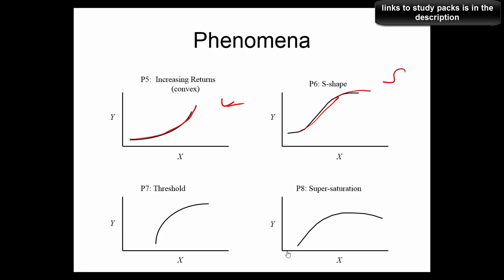The third one is increasing at a decreasing rate. Here also you have some threshold. Here you won't have a threshold because it is increasing. It's very unlikely there will be a threshold for y. But here there can be a threshold for y, because after that there is no increase. Here it is totally different. It increases, saturates, and then it decreases.